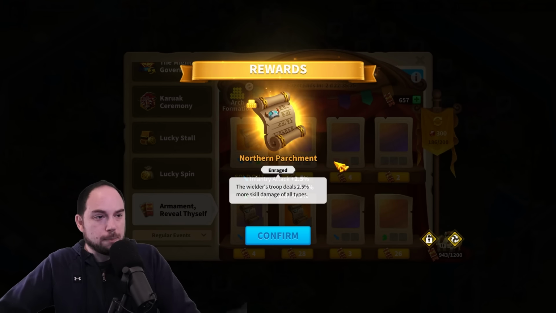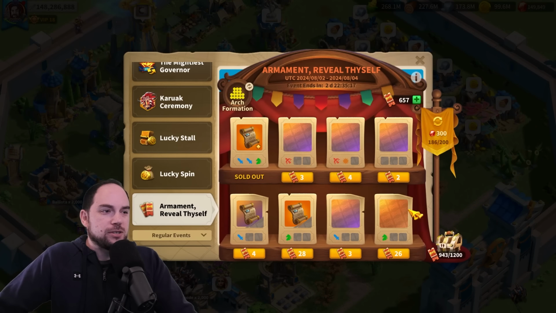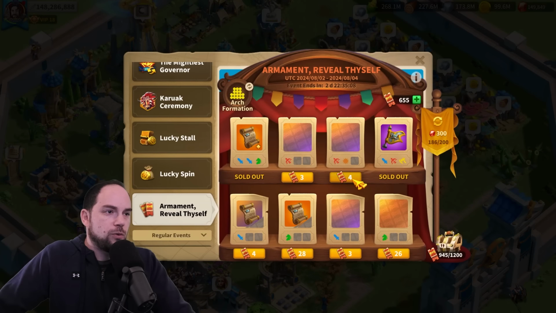And it got an inscription. But skill damage. Damn. I got clapped. 2.5, 1.9 as well. But that was certainly worth the risk. Could have been great. Turns out it wasn't. Could have been. 4 tickets.